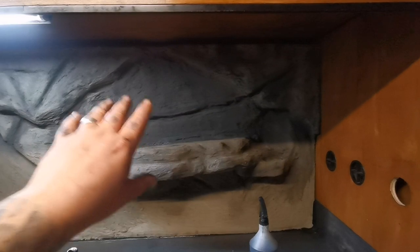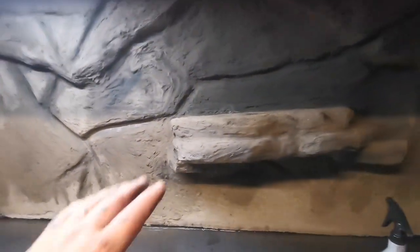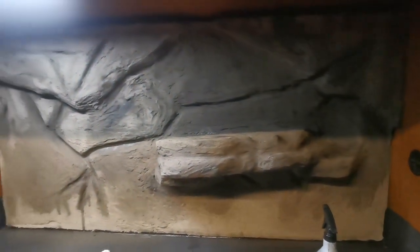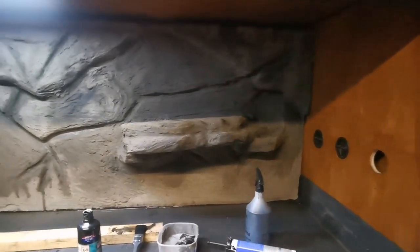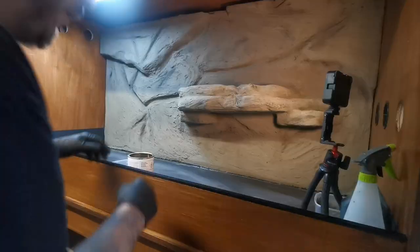So that's all been sprayed up. I'm quite happy with the finish. I've done a bit of dry brushing as well on some of the parts just to make them darker. The light, it looks better to the natural eye actually than it does to this light, which is a bit strange. But now really it's a case of waiting for this to dry. So this is the last job of the day. And tomorrow morning I will throw some varnish on it. So yeah, we'll see what happens.